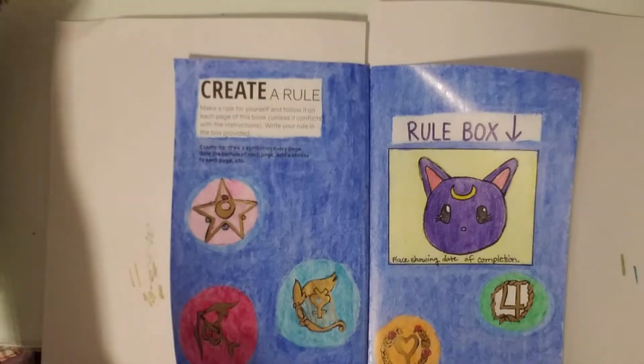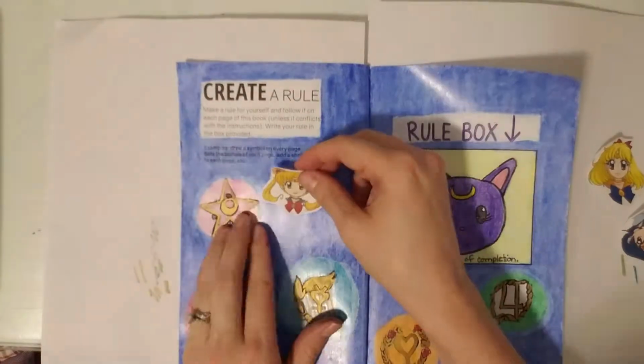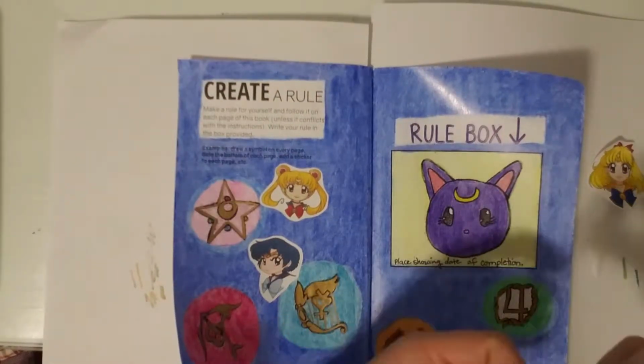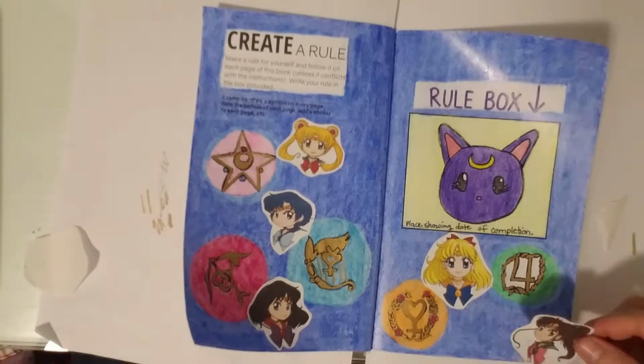To complete my look, I have these stickers that I'm going to put next to their emblem. We have Sailor Moon, Mercury, Mars, Venus, and my favorite, Jupiter.